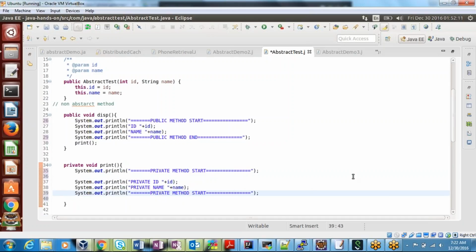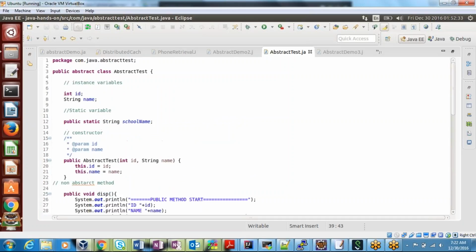Guys, don't get confused. I know that most of you are not from a Java background. Very simple. Abstract means a class like an idea, like a plan. If someone implements the plan, then only it is useful. If no one is implementing the plan, no use at all. Your abstract class is also the same way.